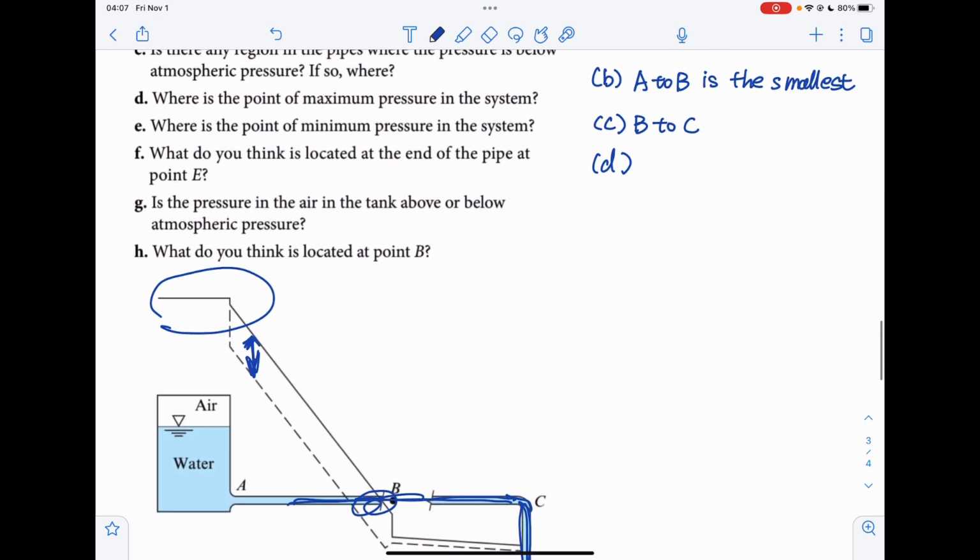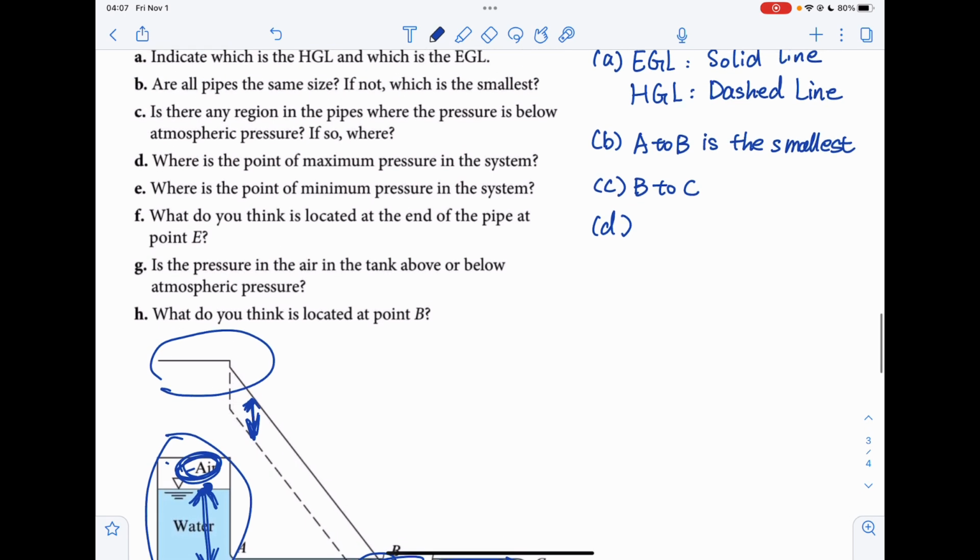Therefore, gonna look at the tank here, and of course the water surface only has the air pressure plus, if it's pressurized in the tank, the pressurized tank pressure. And at the bottom you can also have the water pressure above this point. So the highest point will be at the bottom of the tank.